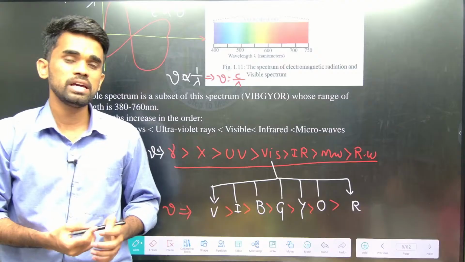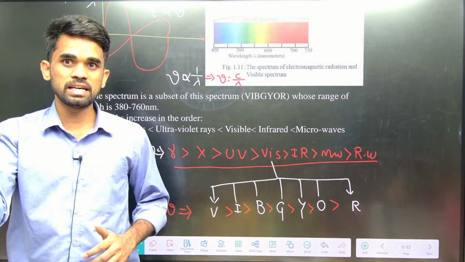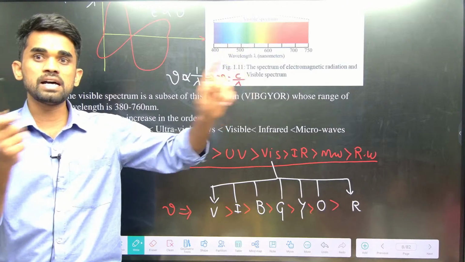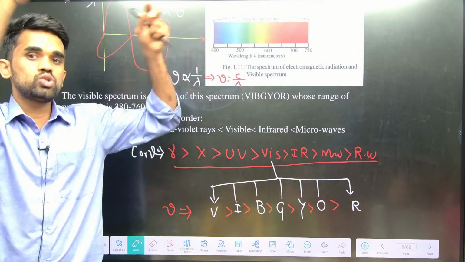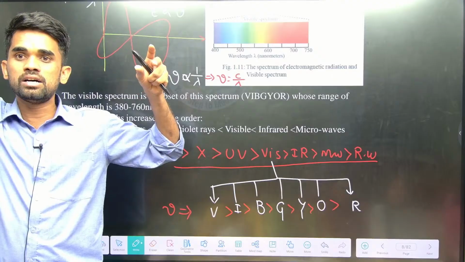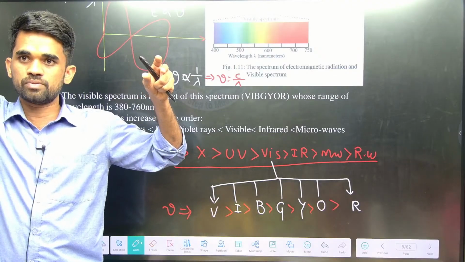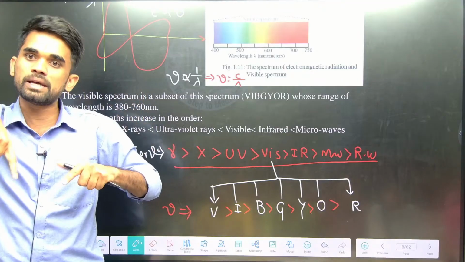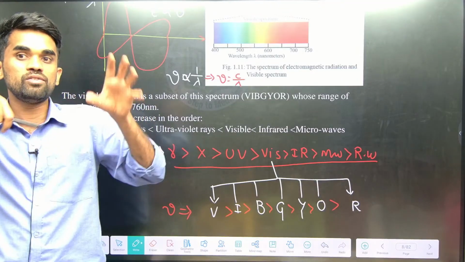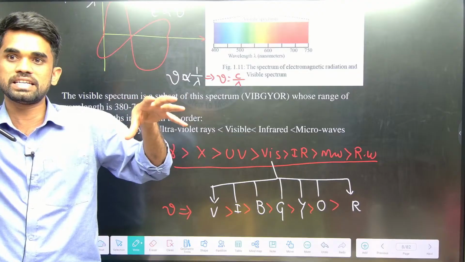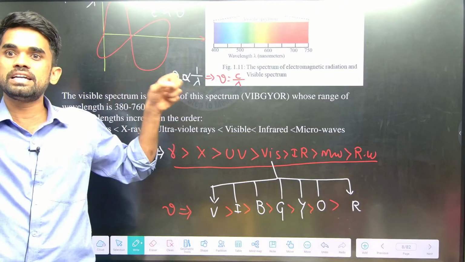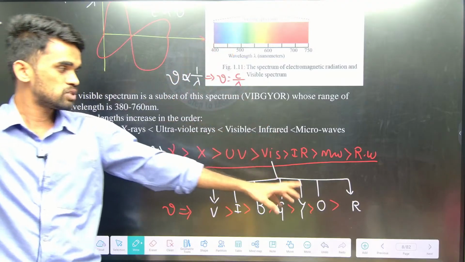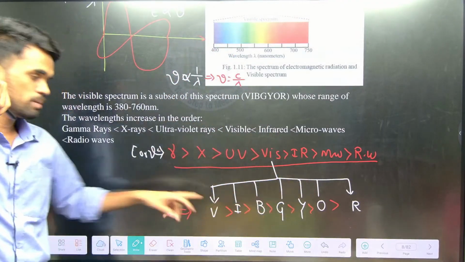That's why, if you observe the traffic signals or wherever there is a danger signal, they use red color, because it has greater wavelength so that it can be easily visible over longer distances also. Okay, this is the main reason. So at least with this application you should remember: why do we use red color for danger signals? Because it has greater wavelength, easy to see. Okay, you can remember it in this way.